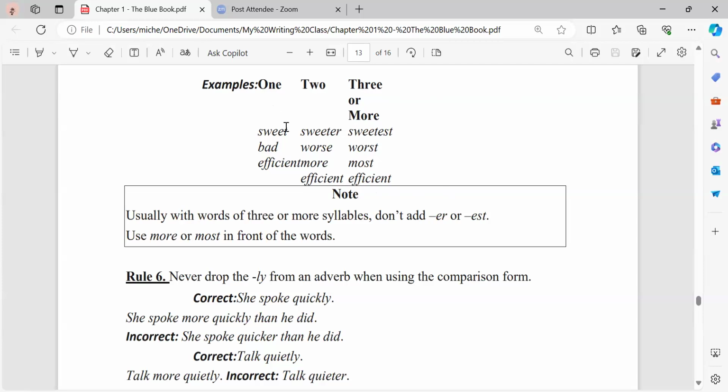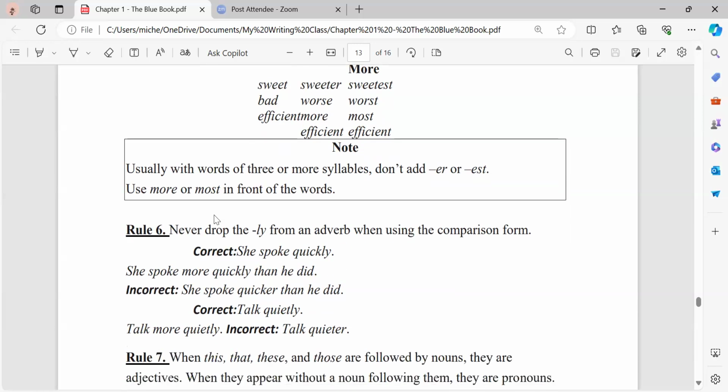So for example, we have sweet to describe this cake is sweet, but we can say sweeter, for example, ice cream is sweeter than cake. So we are comparing two things. And now we can say that, for example, candy is the sweetest of them all. We compare everything together, 3 or more items. So we can say sweetest, which is a superlative, meaning that it is the most of something.